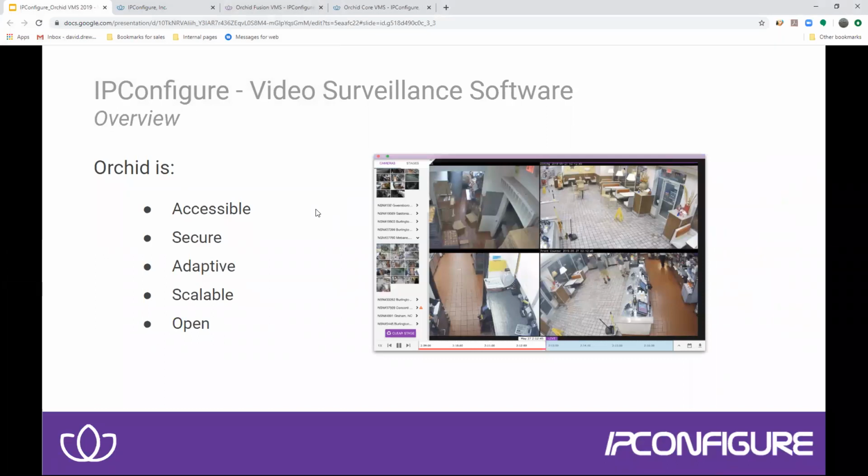So starting off with our products, I want to go through what our different products are and talk about a little bit about what the products are, where they fit, and everything else. IP Configure has had a very solid history from the beginning in government, schools, and in the past few years, we've moved into a lot of different spaces, and we've become very, very large in a retail space, hospitality, hospitals, things of that nature. So what we've seen in the past, our company back in the day started with a product called ESM, no longer actively selling that product.